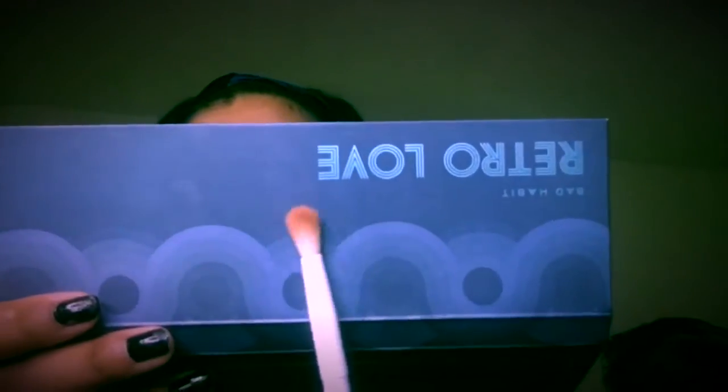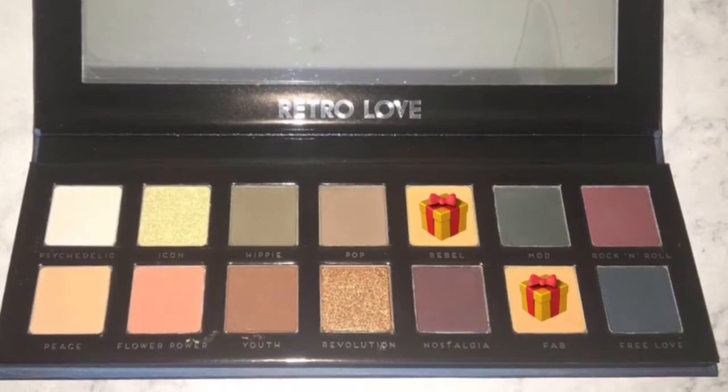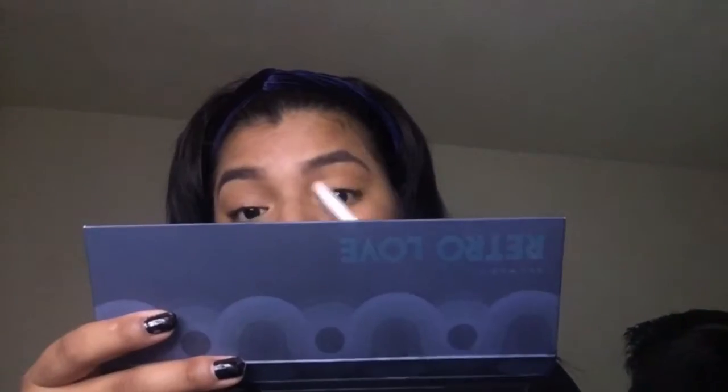So now taking another fluffy brush from Wet n Wild, using these two shades from this palette and applying each one into my crease line one at a time, and you want to blend that in very nice and softly. You don't want to add too much, but you want to make sure it is just above the crease line and into your crease line. And then you want to blend it out once again.